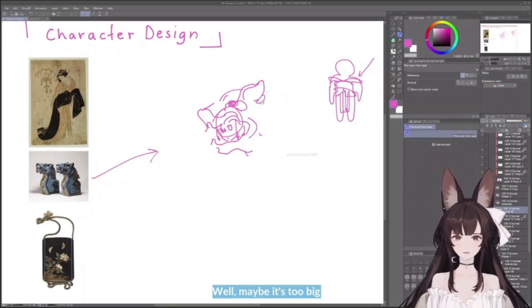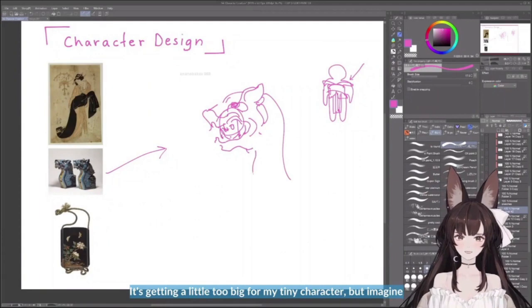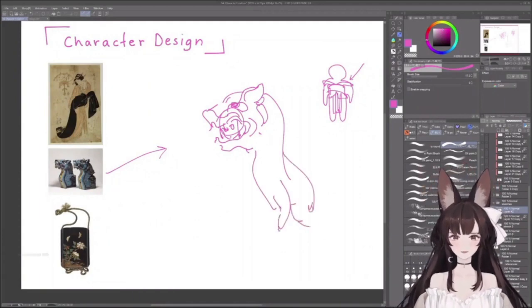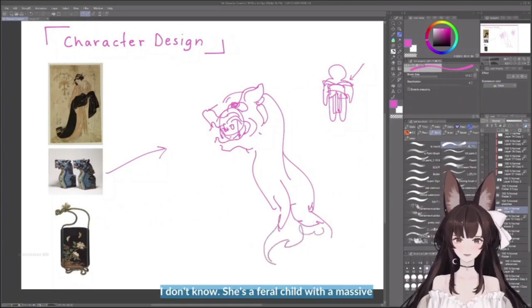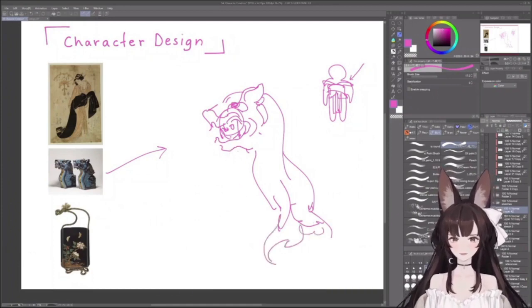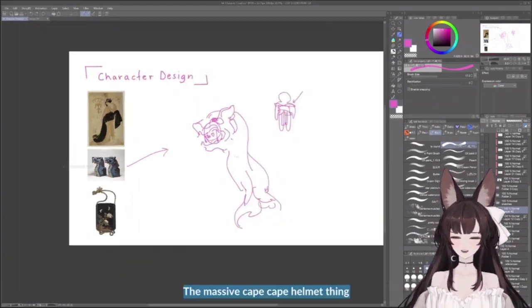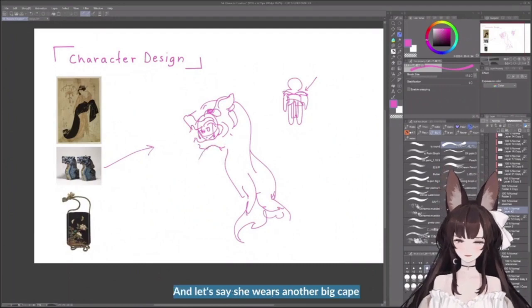Well, maybe it's too big. It's getting a little too big for my tiny character. But imagine, I don't know, she's a feral child with a massive cape helmet thing.